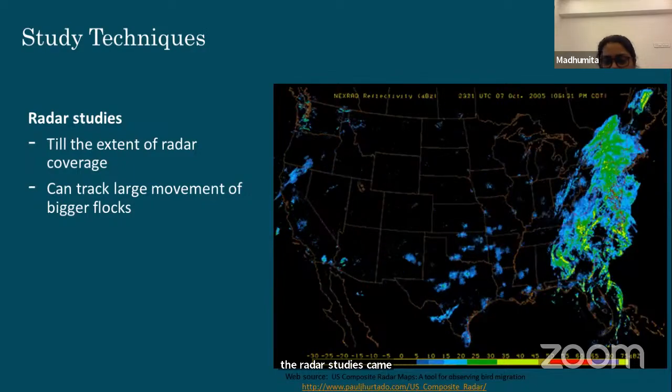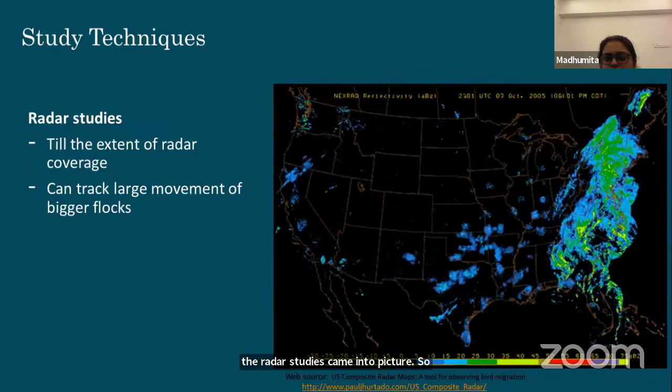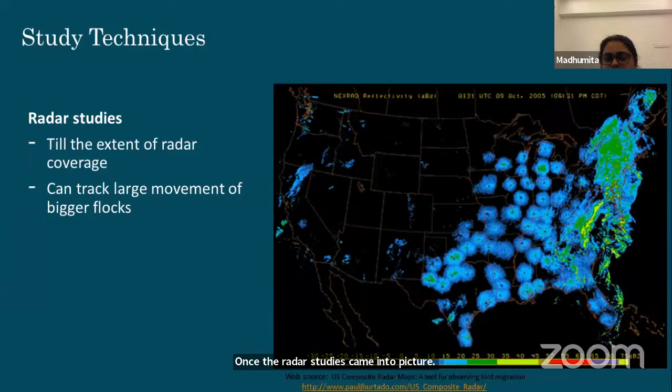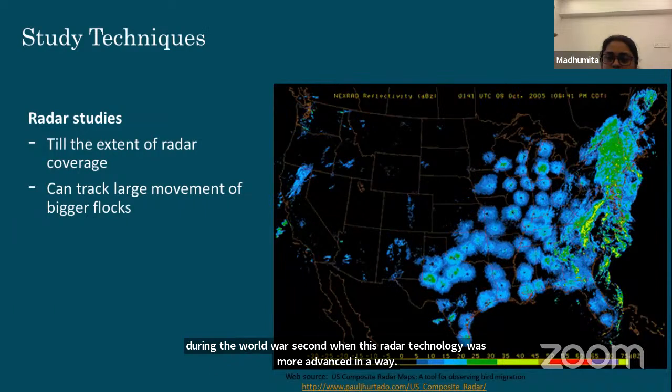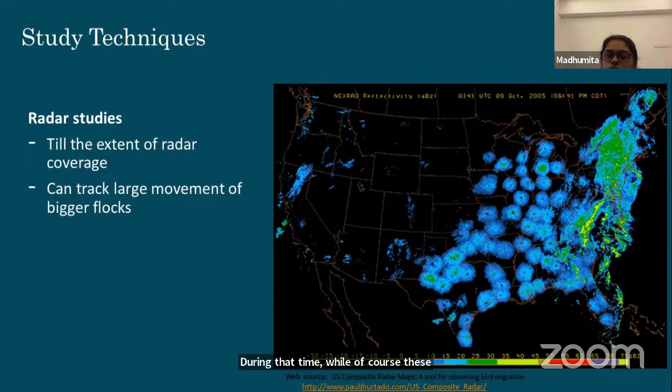During World War II, when radar technology was more advanced, of course these radars were used to see which aircraft were passing through, the enemy aircraft, and how far they were. While studying this data, they saw some other glitches, which they called angels at that time.